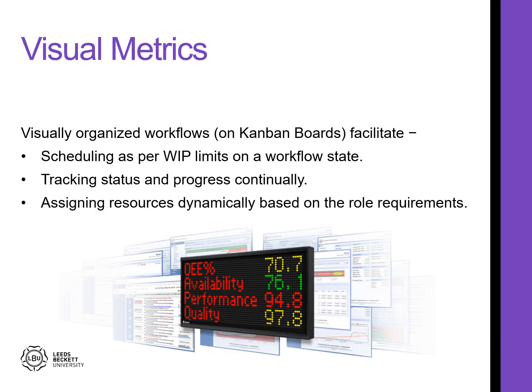Visual metrics. If you go into any factory now, a lot of them have visual metrics of what's happening in the department, what's happening in the work in progress, and the colour system is quite obvious where things are performing well or where they're not. I know one company invites the department heads who are doing badly to a meal every month with the boss of the company, and they have to explain themselves. So metrics are a good driver as well for all the staff to see how well they're doing.